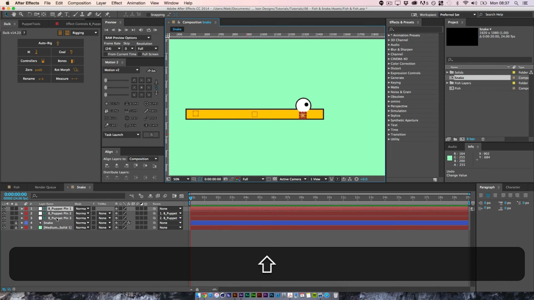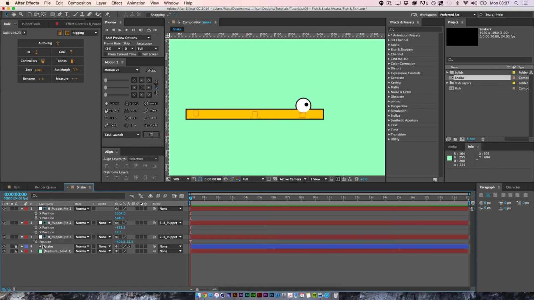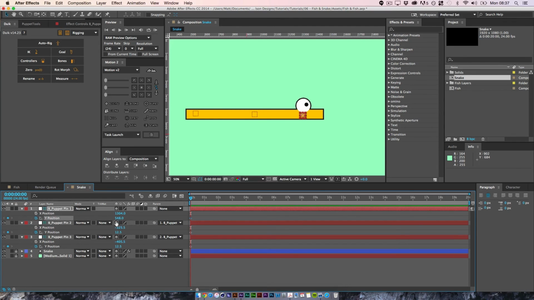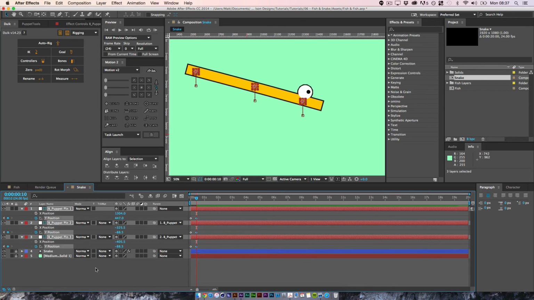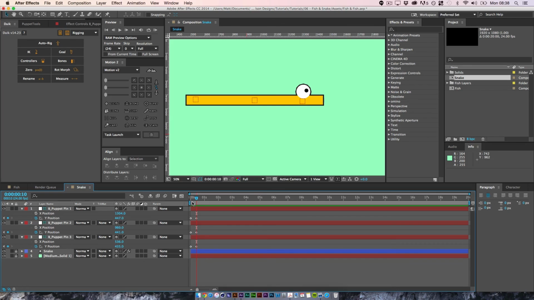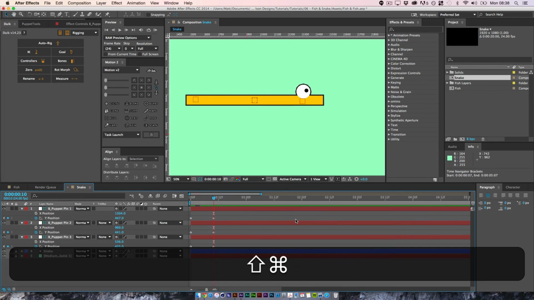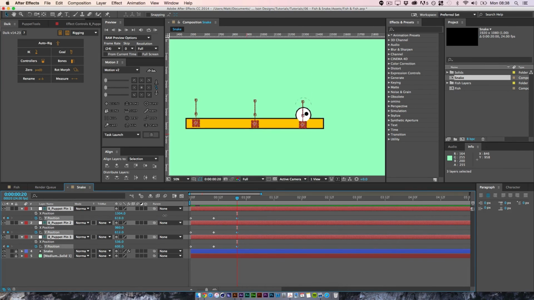So what we're going to do now really quick is with these, I'm going to separate the dimensions and animate just the Y position. So if we come forward 10 frames with all the layers selected, I'm going to move the Y up. Actually, sorry, no, we don't need to parent these, I believe. Yep, so now we get this moving up, and now we'll come forward another 10 frames. Select all the nulls. I'm going to move it down. We're getting this eye left behind.